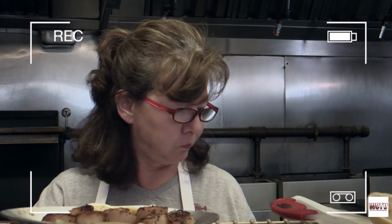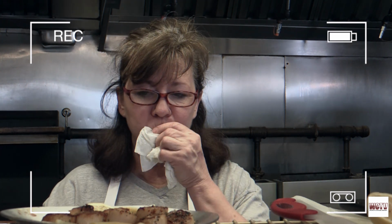Now I need a bite of this one. I love lemon. Just enough butter. Just enough salt and pepper. Pretty good. Thank you. Perfect.